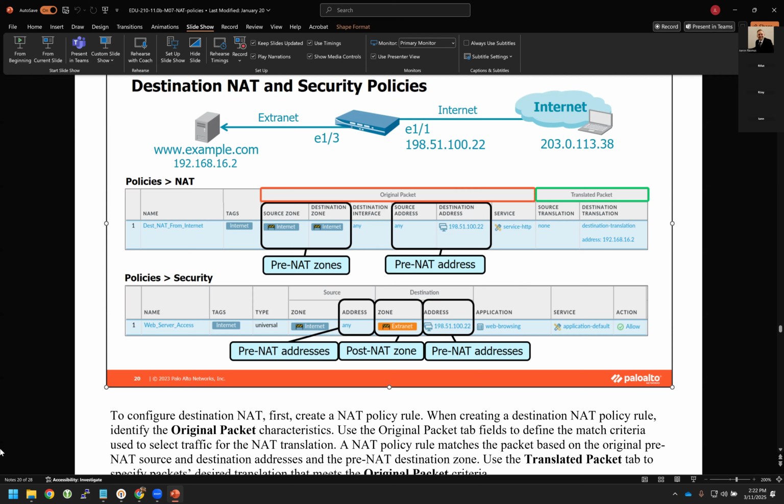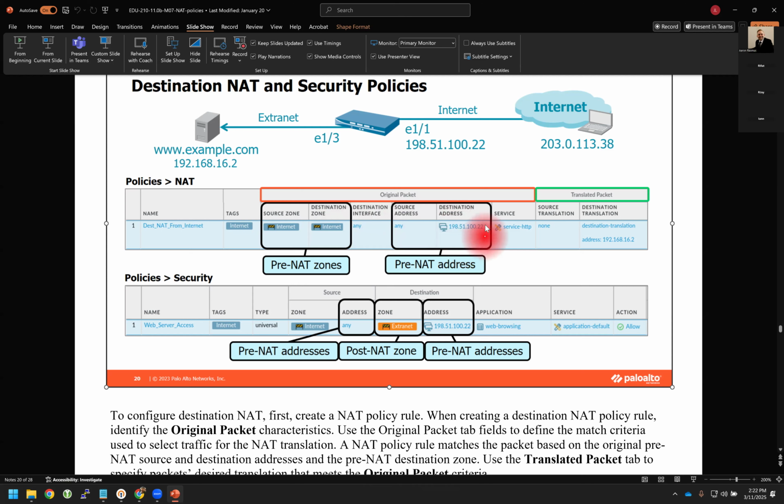I was testing for your web server, but I just dropped it. Yeah, because it wouldn't know how to do a private IP on the destination interface. The key helper here is destination zone, right? If it was my web server, it would not have this public IP here. It'd be a private IP. Therefore, this would not work.